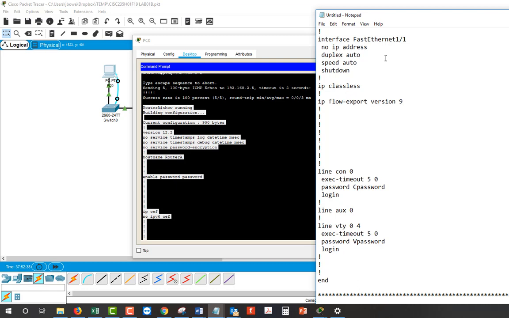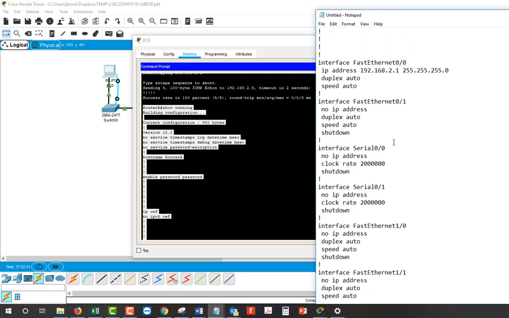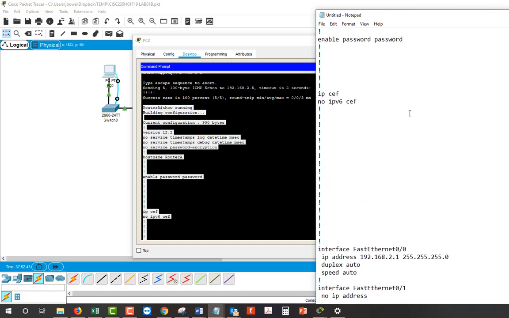Okay, super. So there are all of our commands. Now, one of the things that I recommend strongly is that as you develop your labs, that you take copies of these configuration files, as they will provide good examples of some of the commands that you need to do to accomplish various tasks as we go through our future labs. All right, so we've got that, and let's see, do we have anything else?